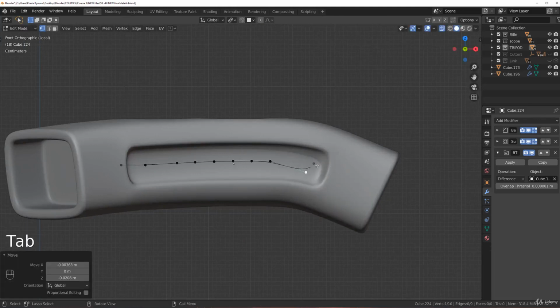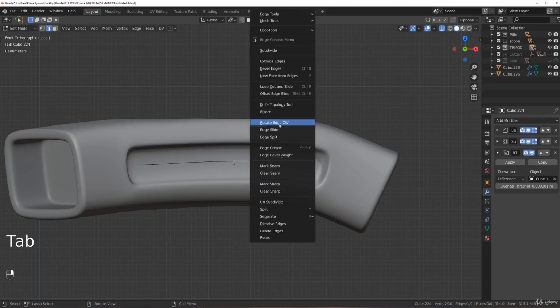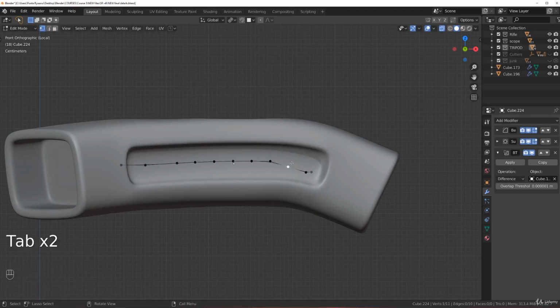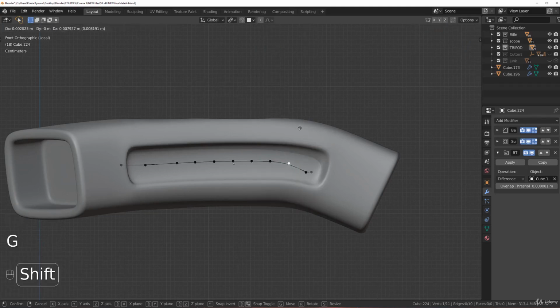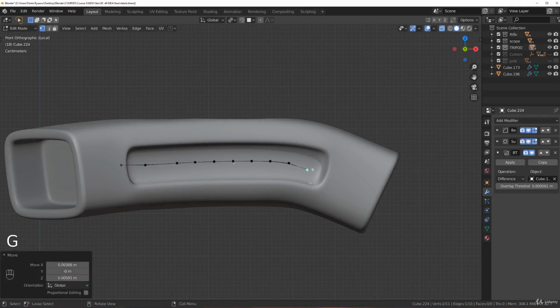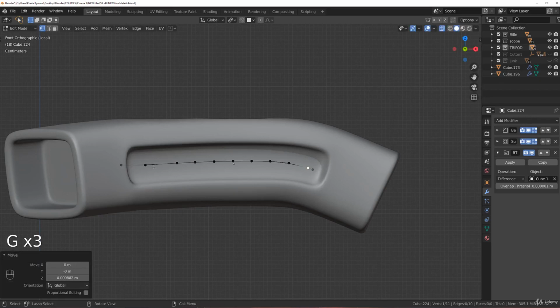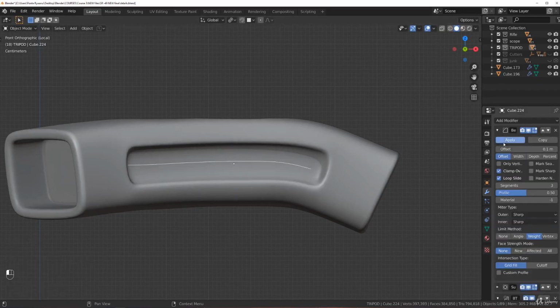And let's go to occlude and move this one as well down here. And we can actually add another vert here, so subdivide it and move it a little bit to the top like this, so it curves, right? And that's what I want, and this is actually too curved, so let's move it up here to the middle. This one is a little bit too low. This needs to be one line, okay? All right, one line. Now let's apply this one.